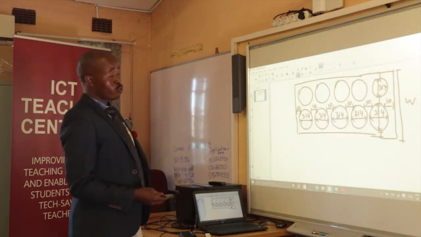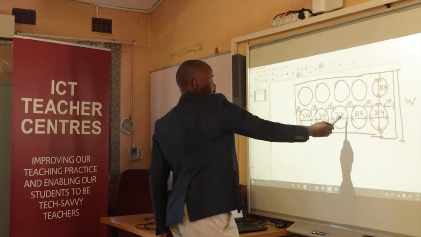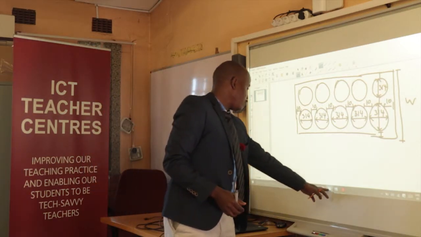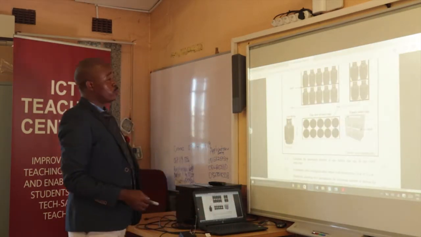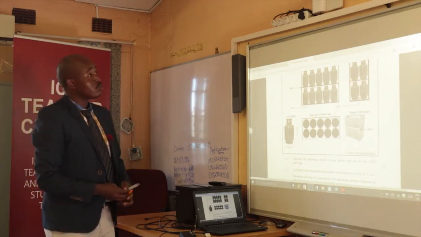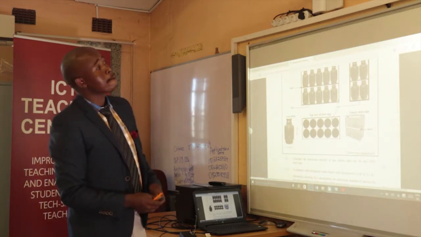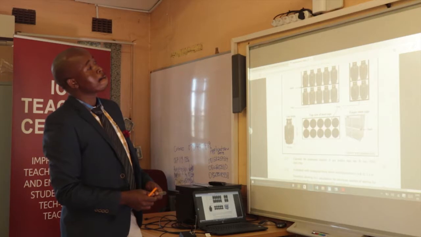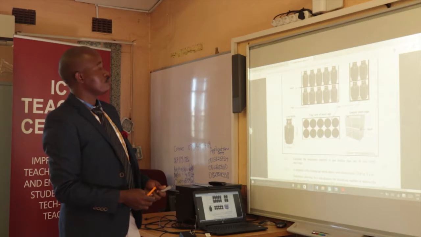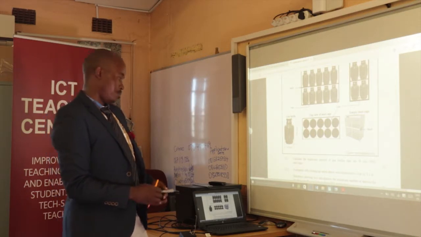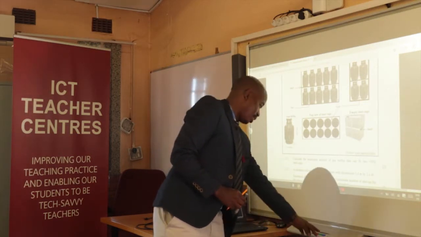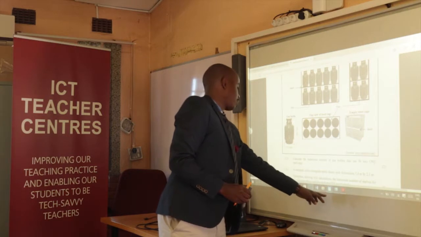If we look at the top view, we see 2, 4, 6, 8, 10. But where do we think the colleague came up with 20, which is the correct answer by the way? Where do we think the 20 comes from? Yes, so I know this is the volume, but then even 5 bottles, then we have 2 for width, then 2 for height, then I said it's 5 times 2 times 2, which makes 20.